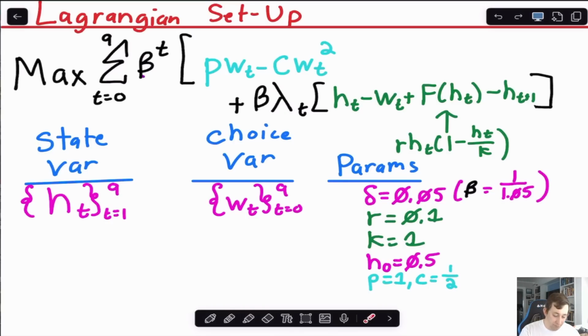parameters, my state variable in each period is just how many elk I wake up with and am able to shear. My choice variable in each period, between 0 and 9, is just how many elk I want to shear that day. Some parameters: I've got my discount rate, I've got this R, I've got this K, which is just given, and the number of elk that I'm going to start with in my field.